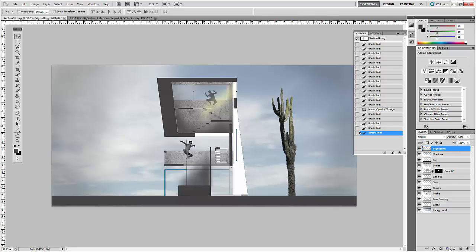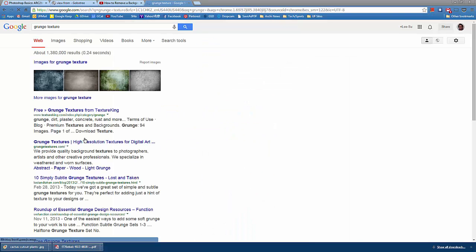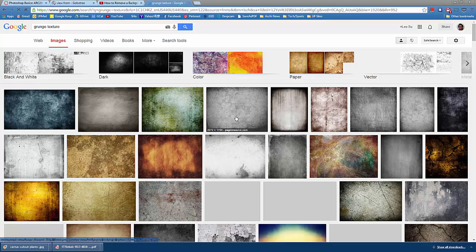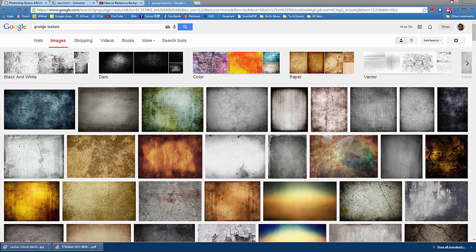So that's one way of bringing the focus back to your subject matter. And then the other one is actually a pretty cool one. It's called the overlay. So I'm going to make a new layer called the overlay layer. And this is the texture that we're going to use in this case. You can find a lot of these online. They're called grunge textures. So if you Google grunge textures, you'll find a lot of textures that you can download. They're usually fairly big, and you'll see what I mean in a little bit.